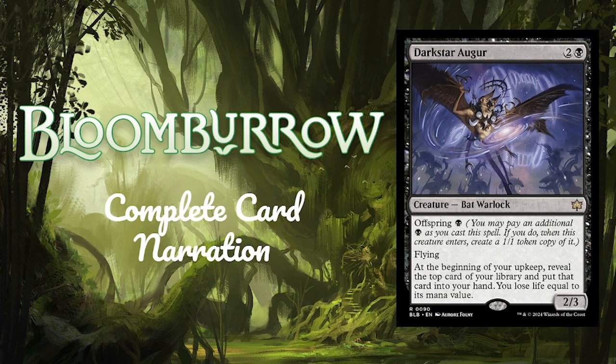Darkstar Augur. 3 mana, 2 and a black, for a rare creature, Bat Warlock. It is a 2/3 with Offspring for 1 black. It has flying. At the beginning of your upkeep, reveal the top card of your library and put that card into your hand. You lose life equal to its mana value.